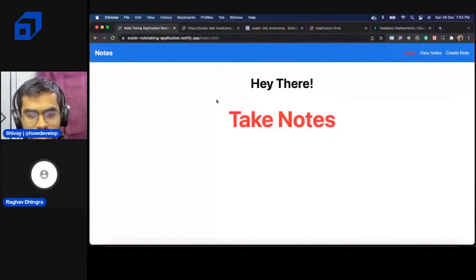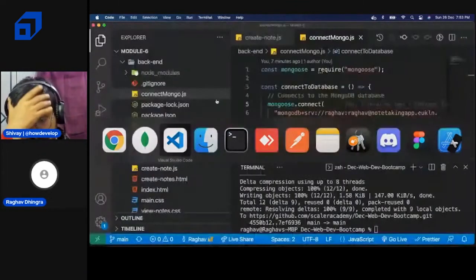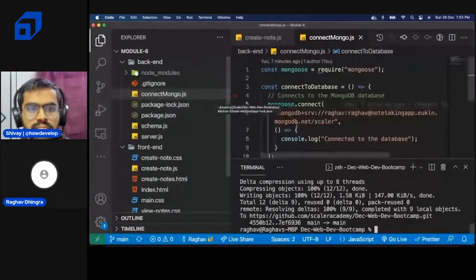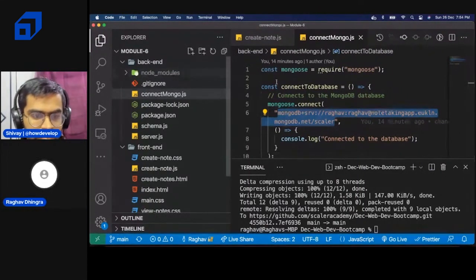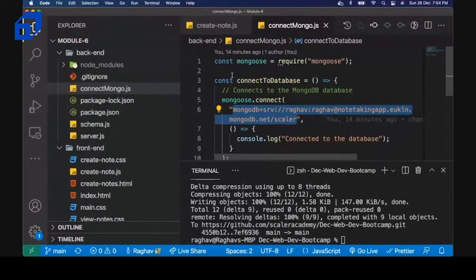Yeah, definitely. It's a very good question. It's a privacy type of thing: we do not want to show this particular URI to each and every user or contributor. For example, if I'm working in a live environment in a big MNC company, I don't want my developers to view this particular URI. So I would create different environments. Many steps can be taken: either I can create a development database, or I can use environment variables.